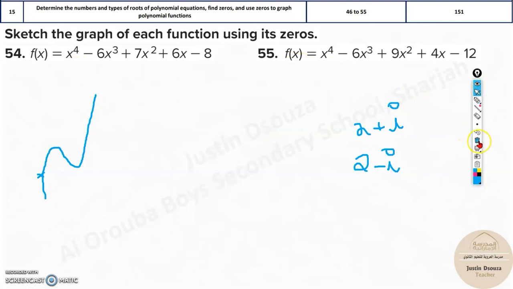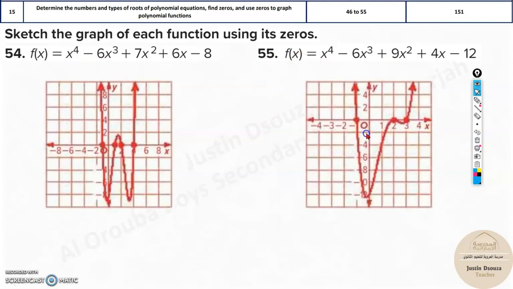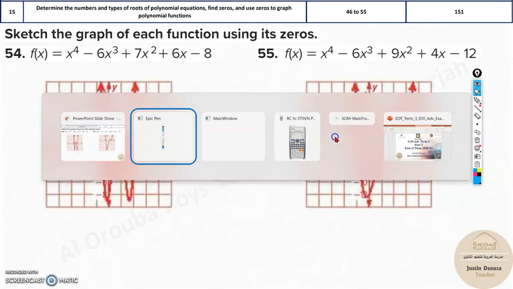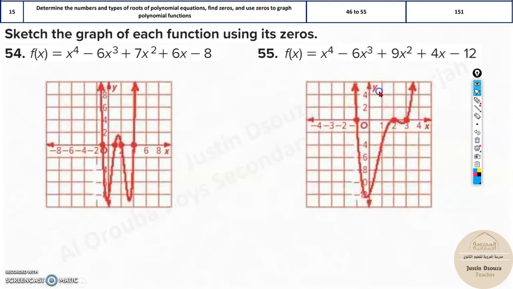Similarly, you can try these. Now, sadly, you can't solve these in the calculator. So do the shortcut method, which I told you. Directly assume values of x and then solve. Now, over here, consider x to be 0. All these cancel. It should be minus 12. Yes, it is minus 12. Similarly, over here, it should be minus 8 as the starting. Yes, it is negative 8, isn't it? Yes, this is the graph. Yes, it is minus 8. So that is how we can easily solve it.